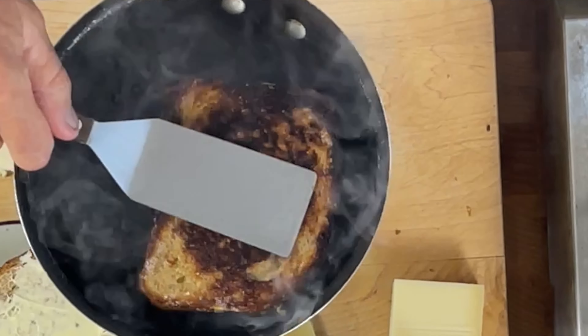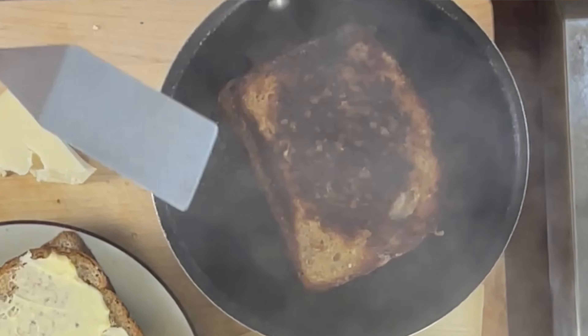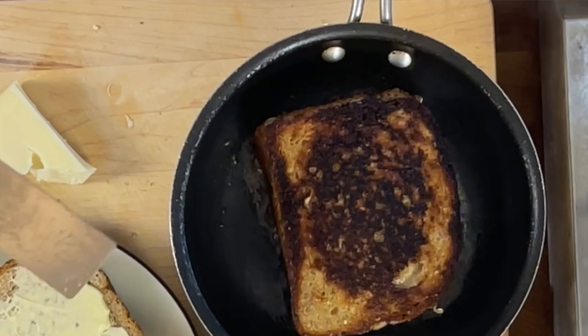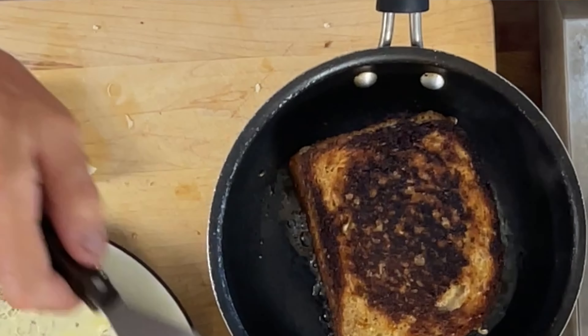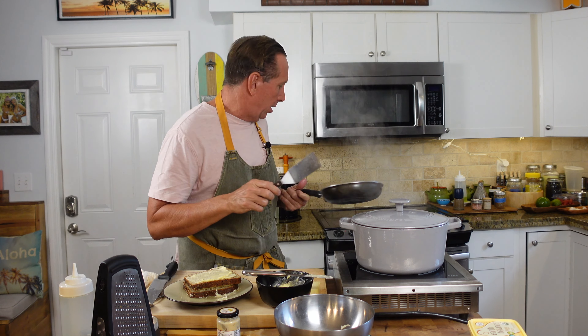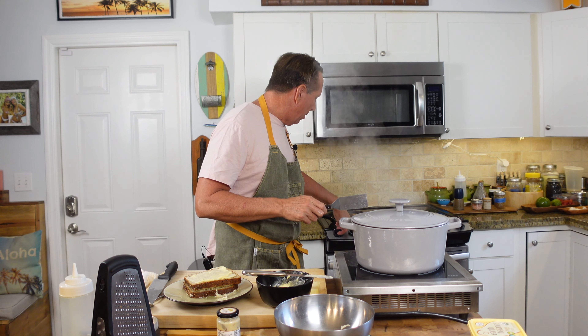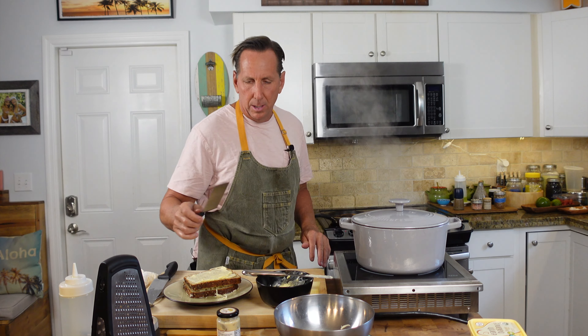Let's see how our toast is doing — we're going to flip it. Nice dark golden brown. Some of you guys might think it's burnt, but it does not look burnt — it's beautiful, this is what you want, a nice dark color. Now that we've got good color on that side, I want to turn it down to a really low temperature and let the residual heat toast the other side, but also get the inside nice and hot.